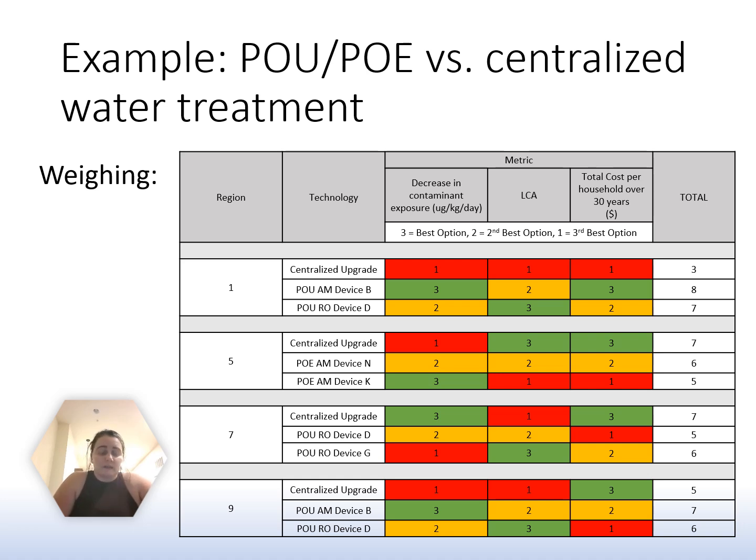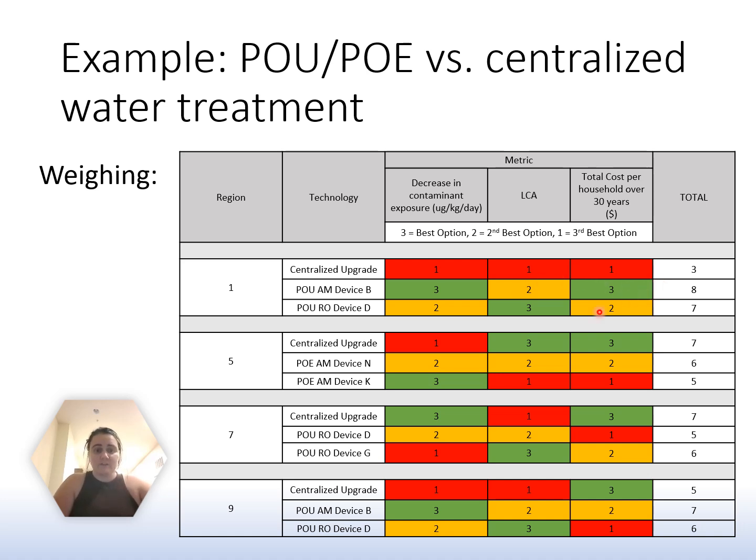Now, because this is such a simple example of multi-criteria decision making, we could look at just how many get the most green or how many get the most red. But the other thing we might want to consider is maybe cost is really important in region 1. And so the fact that this is the lowest cost, even though it trades off environmental components, might be that it's the best for us in our system.